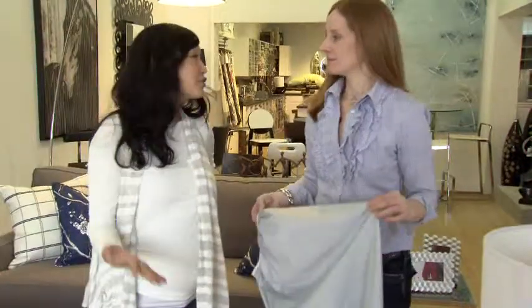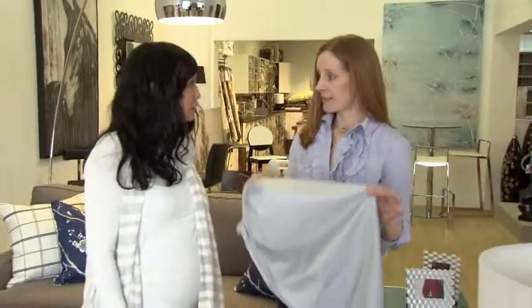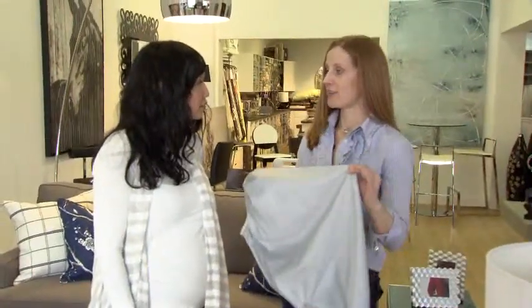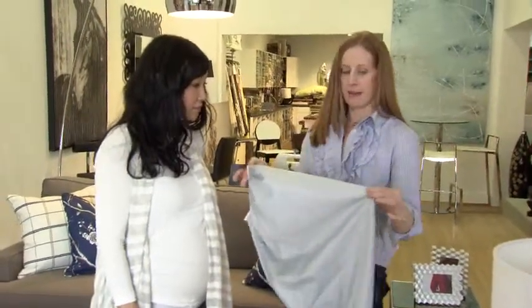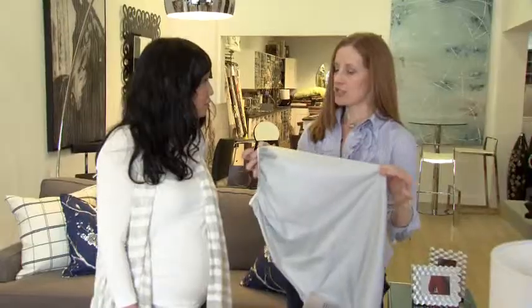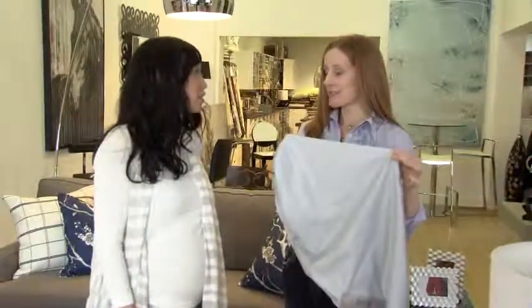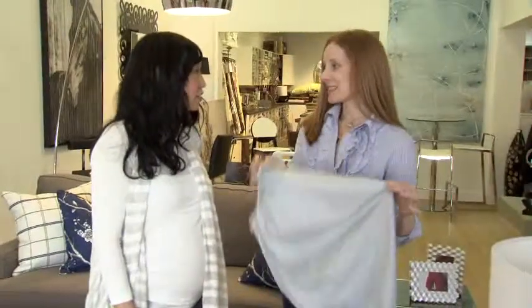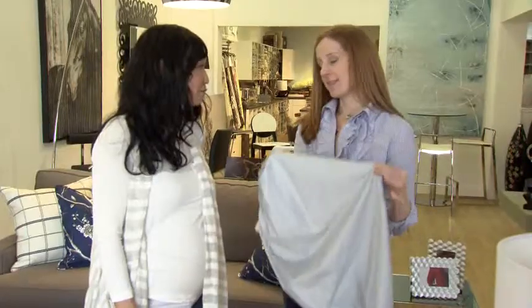Michelle, how do you prevent your fitted sheet from riding up? Well, what you need to do is when you go shopping for fitted sheets, you need to take the measurement of your mattress before you go. Because what will happen is this measurement here is 16 inches, and that's what's going to show on the packaging, on the label. It'll say this is a 16-inch deep fitted sheet. What this means, though, is 3 inches is going to go underneath your mattress, and now this is going to fit a 12 or 13-inch mattress. If you have a 16-inch mattress, this is going to pop off, and it's going to be too small. So you have to get a 19-inch.